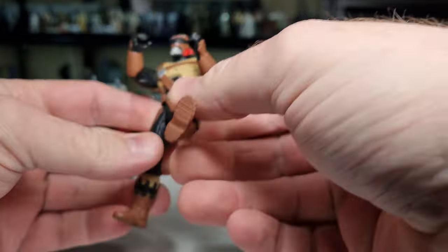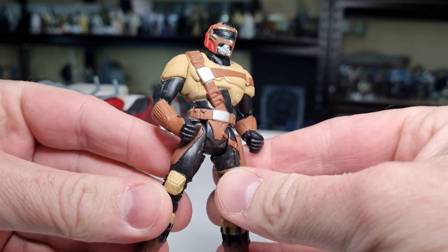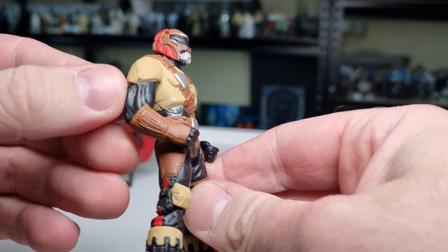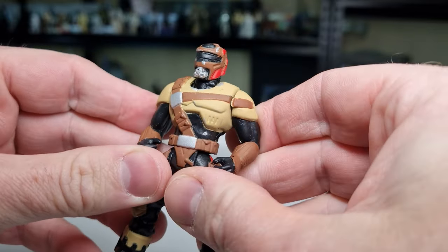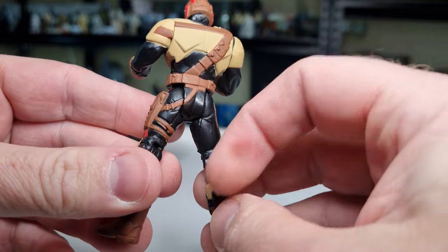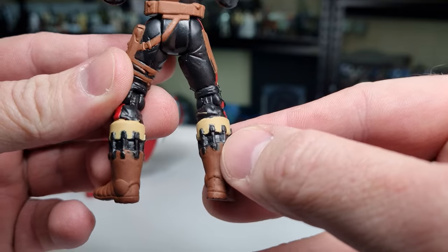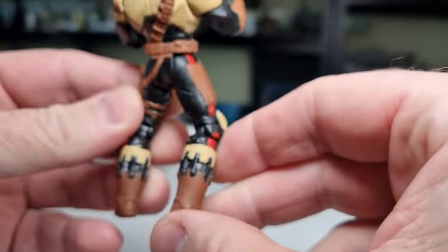We'll take a look at the pilot. He's still very much in that realm of 1996 — probably not the best painted figure in the line by any stretch. There's a lot of just paint everywhere; there's brown bits on the upper arm. It's just a little bit all over the place. It was definitely a low-tier, low-priority figure, and it was probably not intended to sell well. Well, if it wasn't intended to sell well they wouldn't have made it, but it is what it is.